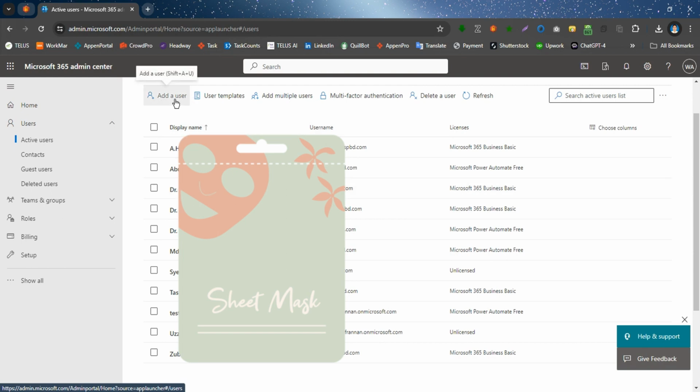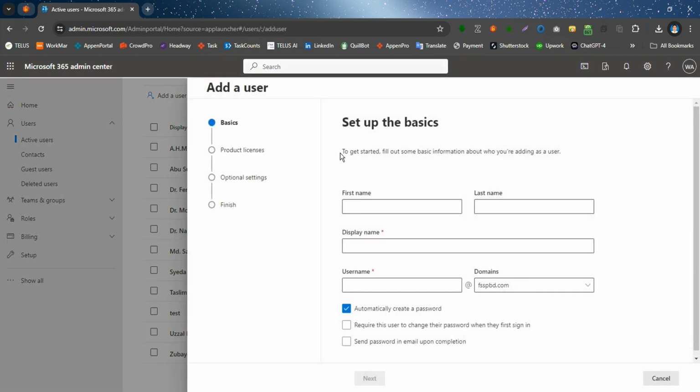Now we are going to add users. Click Add a User and then you can find multiple text boxes where you need to insert data. Now, write the first name of the user and later the last name of the user. I am adding the name Jason as the first name and Miller as the last name.